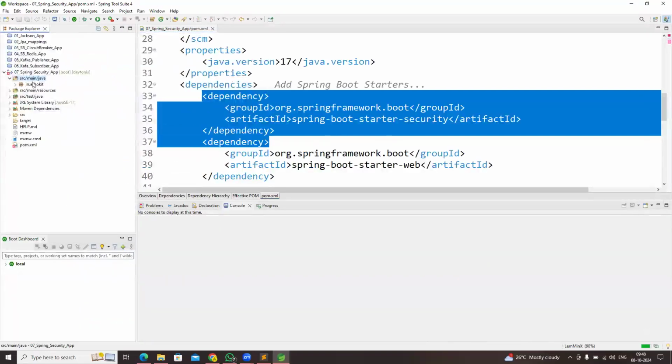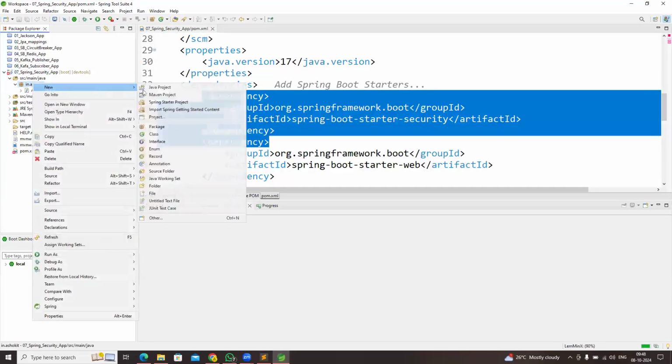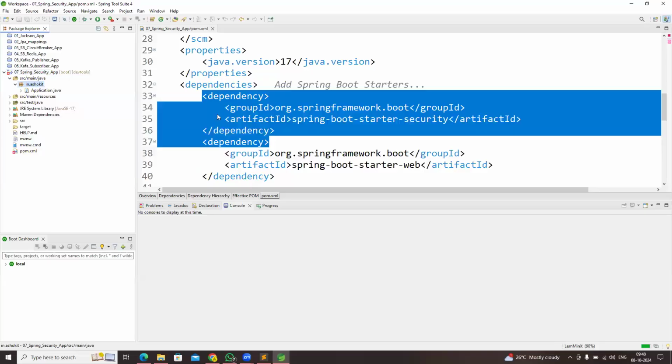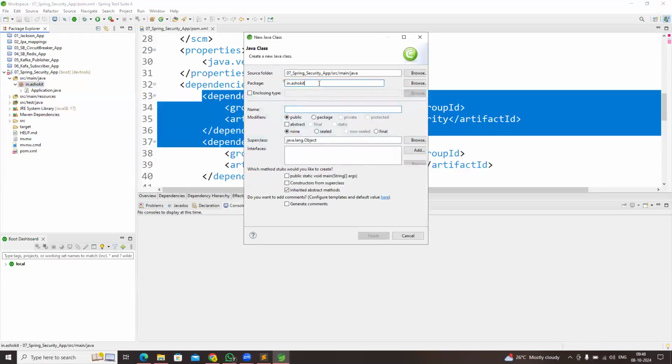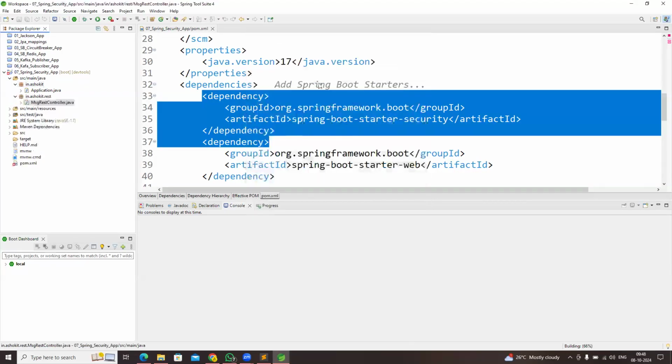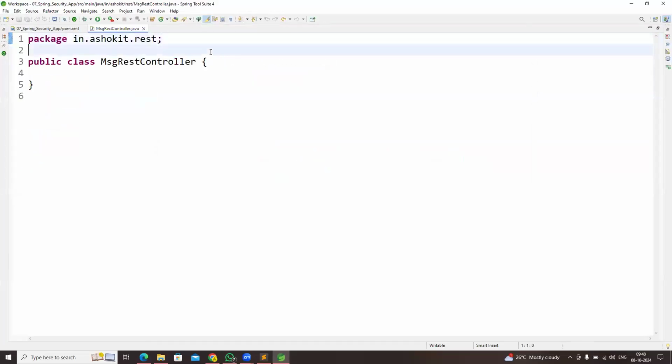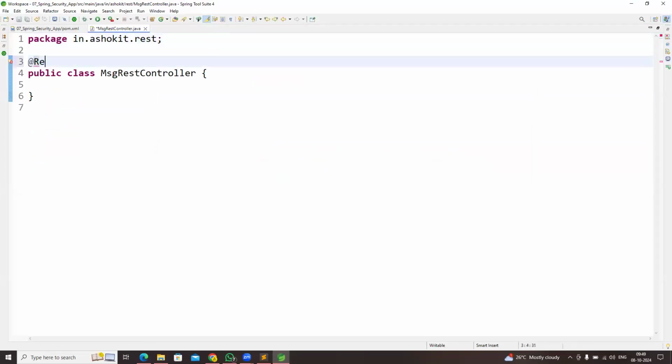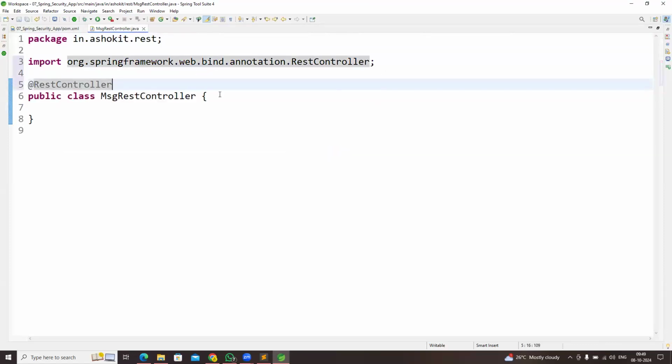Now let me create one simple REST controller here. New class. I'm creating a package .rest. I'm creating MessageRestController. All right, how to represent this class as a REST controller? To represent this class as a REST controller, we use the @RestController annotation.